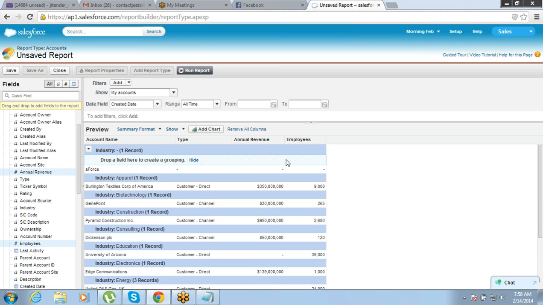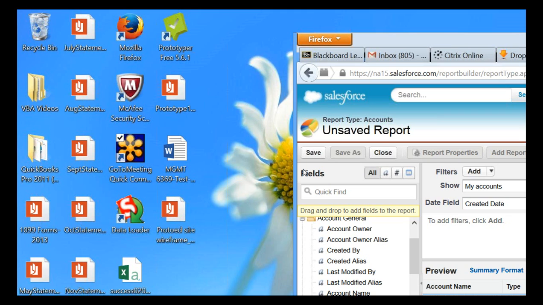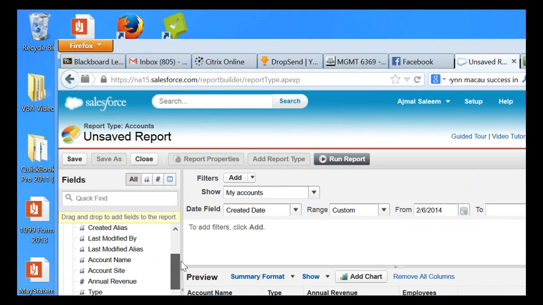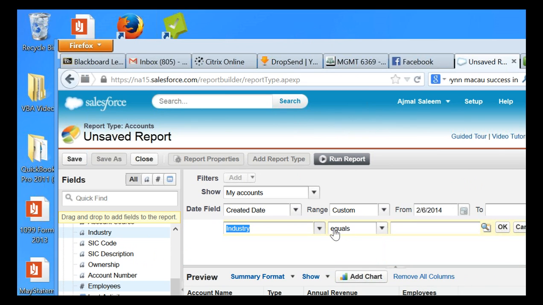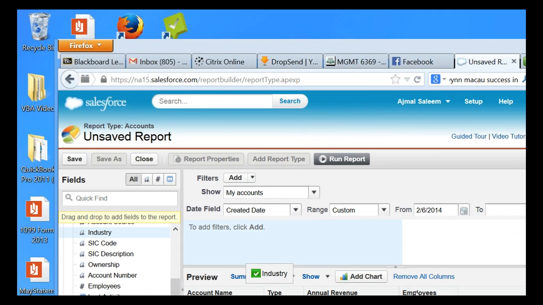So let's see. I need to have industry. Where did industry go? Okay, industry. Oops, that's not it. So it's supposed to go right here, right? Can you just scroll down a little? I cannot see your screen properly. Okay. Scroll down. Move it over here.